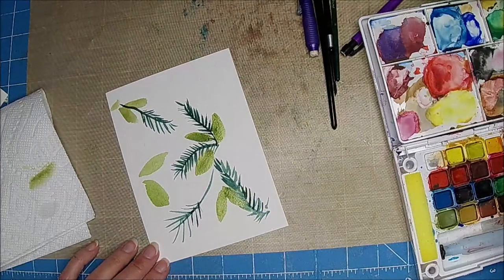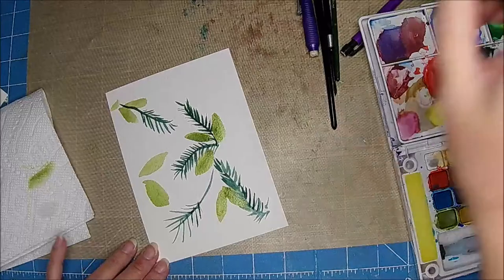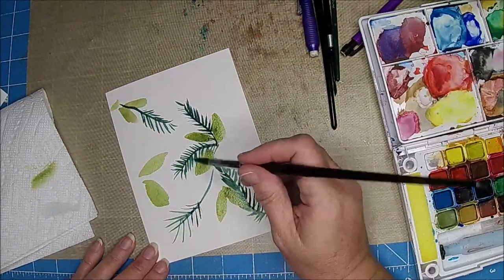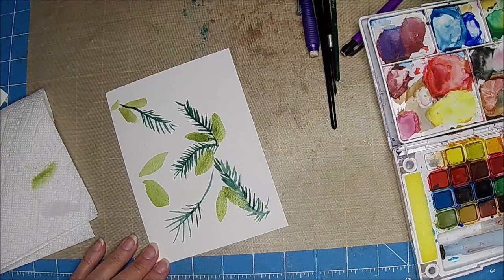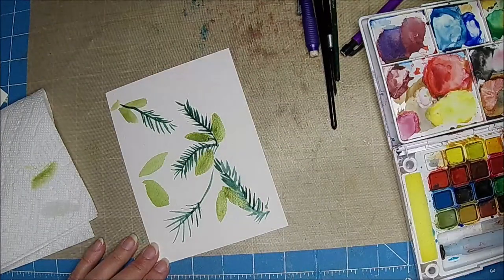Fix some of your what? Leaves. I was doing it like in one stroke, and I think she was doing it in two strokes. So I think my leaves were a little bit off.